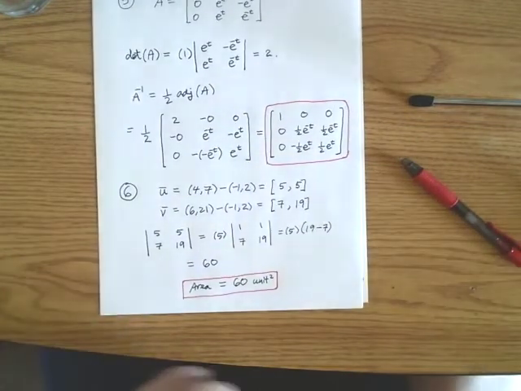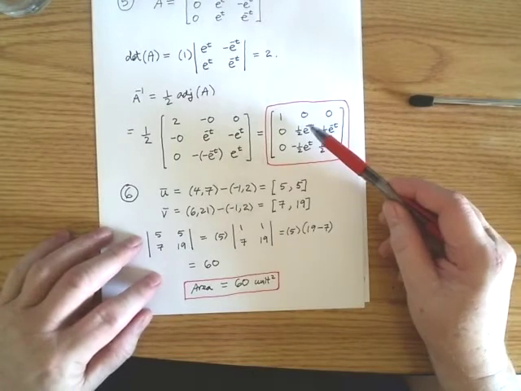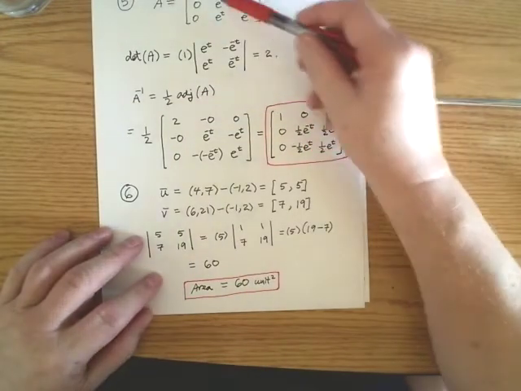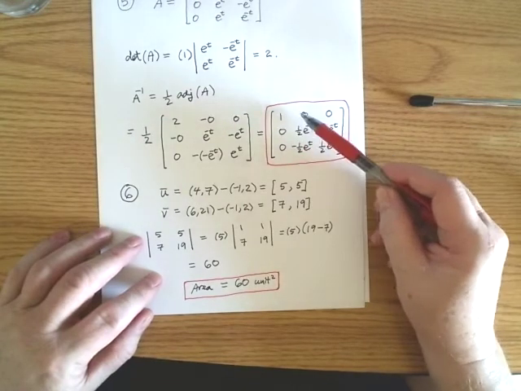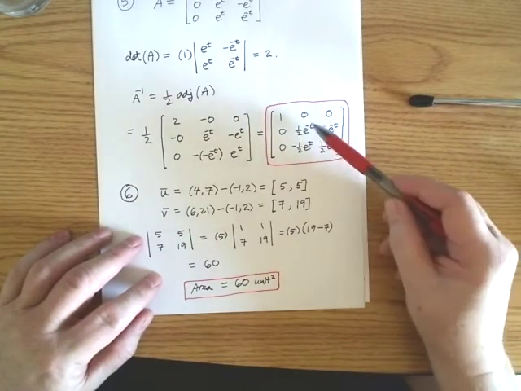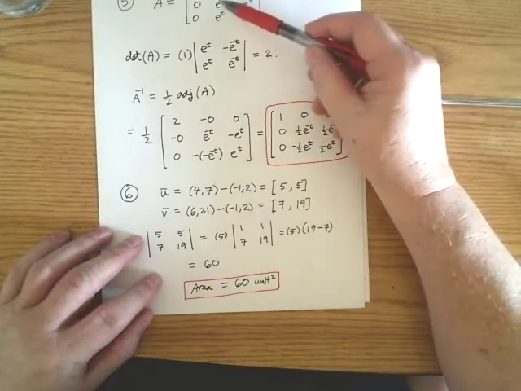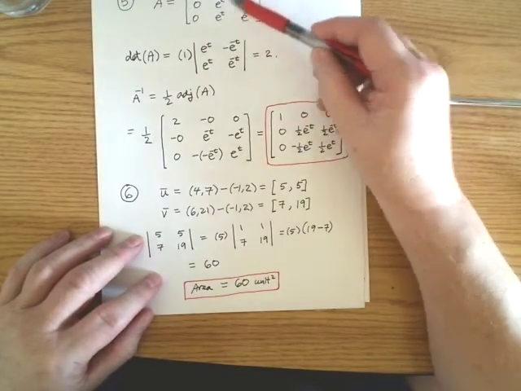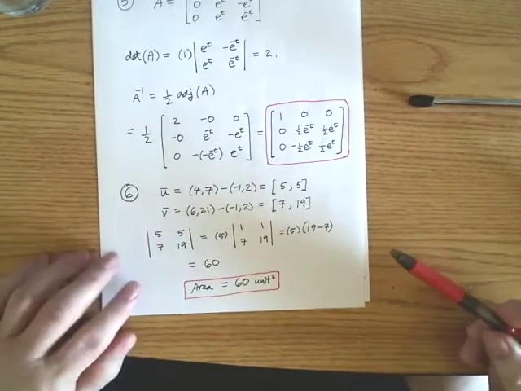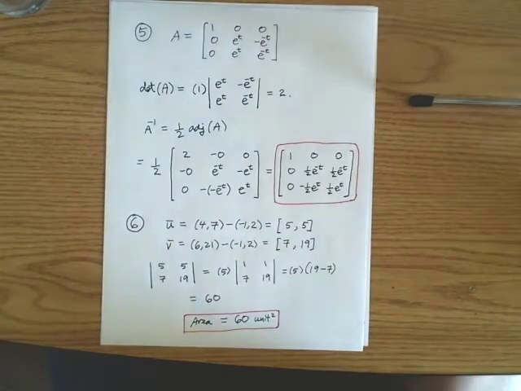Oh, what was number 6? Oh, one comment about this one. Did you notice in the end, the inverse of A ended up being 1 with zeros in this row and column? This part right here is actually the inverse of this submatrix here. You might have guessed that was actually going to hold. And it did. Let's go to number 6 here.